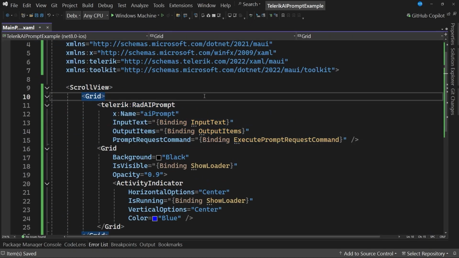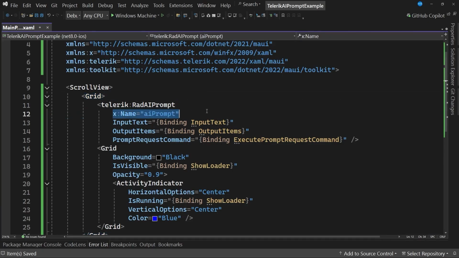We have some default properties, or the minimum properties needed for this control to work properly. I also added a name, though it's not used in this demonstration. But the three important properties are InputText. This property allows us to handle the user's input text to make queries to an AI service. In my case, it's bound to a property called InputText, which we will create soon. We also have a second property called OutputItems, which is bound to OutputItems. This property allows us to keep a list of different responses we receive from the AI, so we can, for example, compare one response against another and perform different tasks, basically maintaining a history of AI query responses.